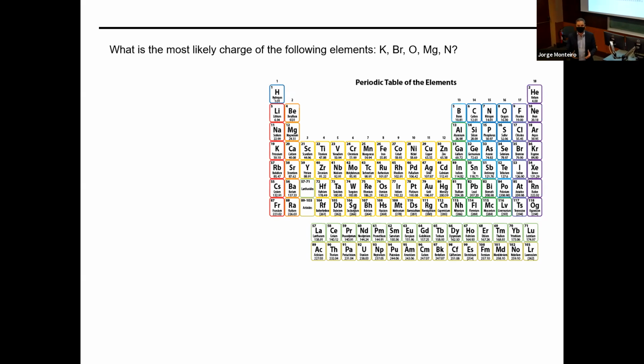Knowing the number of valence electrons, now we have to figure out if it is easier to gain electrons to get to 8 or lose electrons to get to 8. Let's look at potassium. Only 1 valence electron. Now ask yourself, is it easier to gain 7 to get all the way to 8, or just lose 1? Losing 1 is much easier, right? Therefore, potassium will achieve stability when 1 electron is lost. If we lost 1 electron, that means we now have a positive charge, and the number of the charge is equal to the number of electrons that were lost. Therefore, potassium plus is stable.